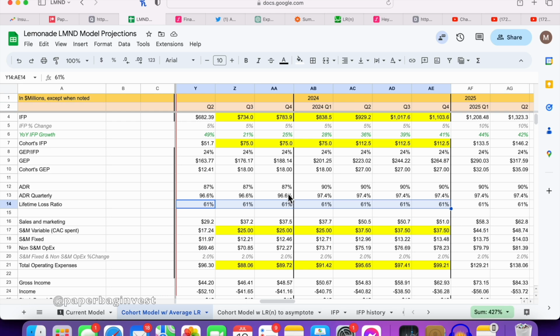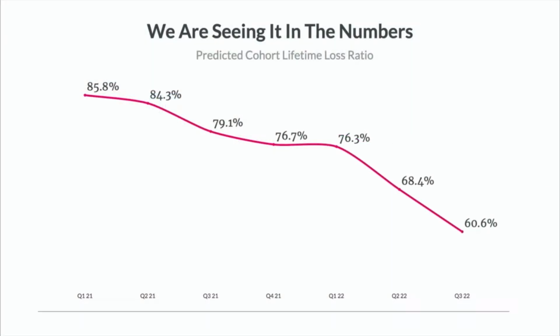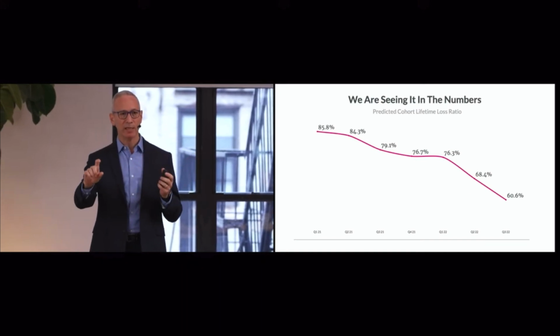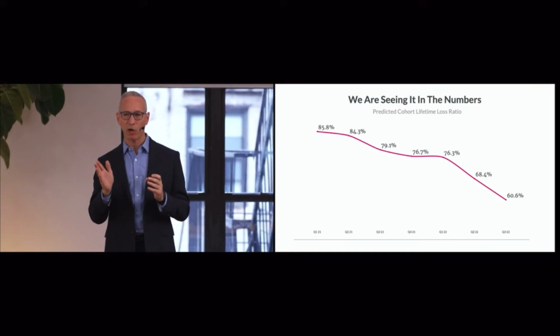So let's listen to Daniel for a moment. The first is that we are seeing it in the numbers. It depends which numbers we look at. So we had a 94% loss ratio in Q3, but based on all the data we have, the business that we wrote in Q3 will have a lifetime loss ratio of 61. So the first point to understand is, are we looking at lagging indicators, which are the financials that we report quarterly, or leading indicators? And in a fast-growing business, you just saw literally on a map how much has changed in the last couple of years for LMND. But so much of our current financials is a result of what happened a year, two, and three ago. So look at leading indicators rather than lagging indicators, and you'll get a diametrically opposite picture.